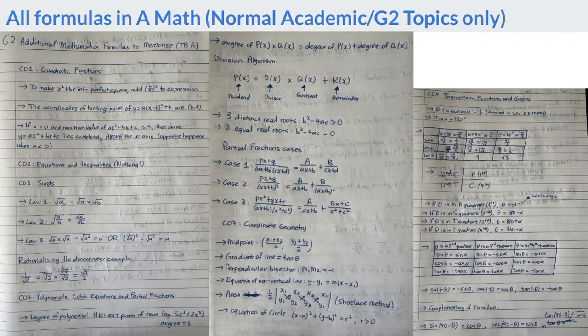For chapter 4.3, you need to know the 2 distinct real roots and the 2 equal real roots. For distinct real roots, b squared minus 4ac is more than 0. Anything that is real and distinct, b squared minus 4ac is more than 0. How do I know it's b squared minus 4ac? Go and look at the quadratic general formula in your E-Maths textbook again, I believe textbook 3A. For 2 equal real roots, b squared minus 4ac equals 0.